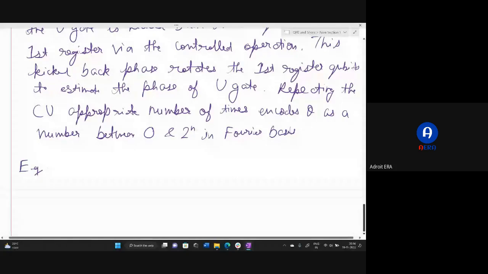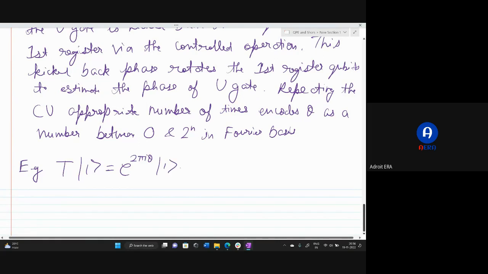So let us take one example. Let's say we have T gate. Let's say T is applied to ket 1, because if T is applied to ket 0, then nothing happens, right? So therefore we apply it to ket 1, because T when applied to ket 1 gives you the phase value e^(i pi by 4), right? That is the T gate. That value gets attached with ket 1. So let us write it in the general format, e^(2 pi i theta) ket 1.